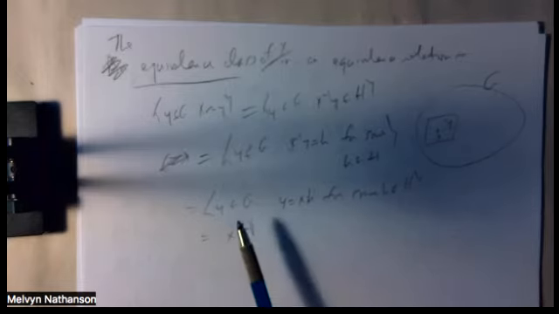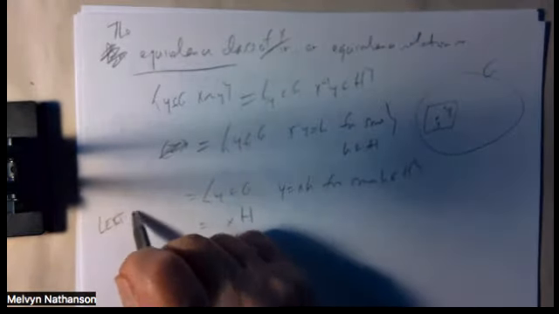So the equivalence class of X in a group G with respect to a subgroup H is you take all the elements of H and you multiply them on the left by X. And this is called a left coset of H. It's all the elements of H multiplied on the left by this fixed element X. So that's the definition of left coset.